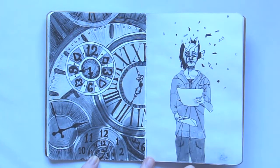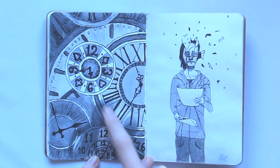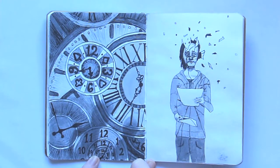I have mixed feelings about this one. I like the concept. It's pretty subtle this time. There are all these clocks and then the shadows of two figures running at the bottom. So there's all these interpretations about running from time or running out of time. I'm really tempted to redraw this at some point, but with more elaborate clocks.